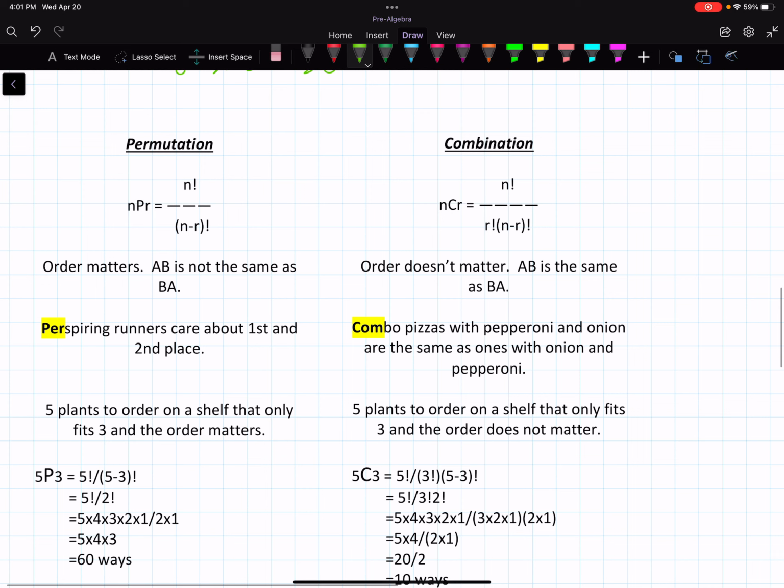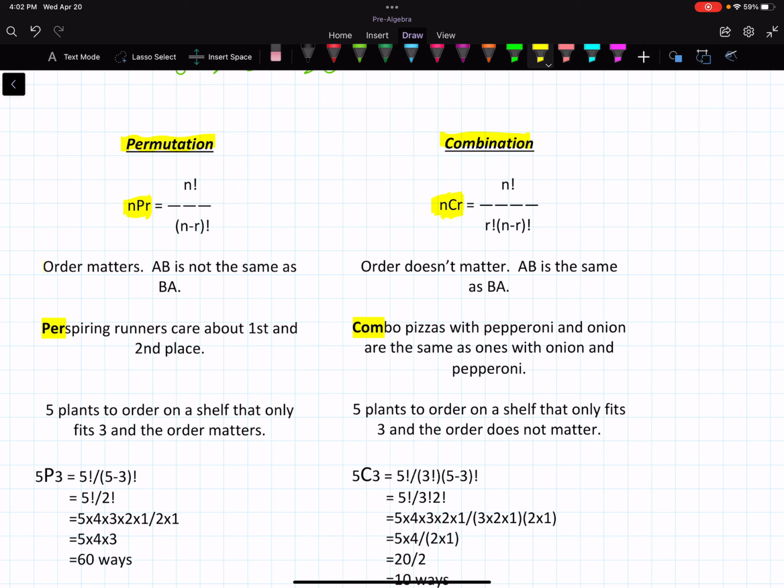Now let's talk about when you're choosing some subset of things from a bigger set of things, and if order matters or order doesn't matter. What's that called? Well, it's called either doing a permutation or a combination, and we see they're written fancily as nPr, where n is the total number of things you have in your bag to choose from, and r is the number of things you're going to choose. And if it's nCr, it's the same thing: n is the number of items you can choose from, and r is the number of items you're going to choose.